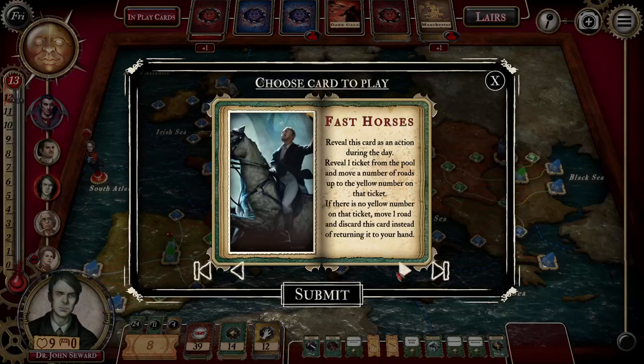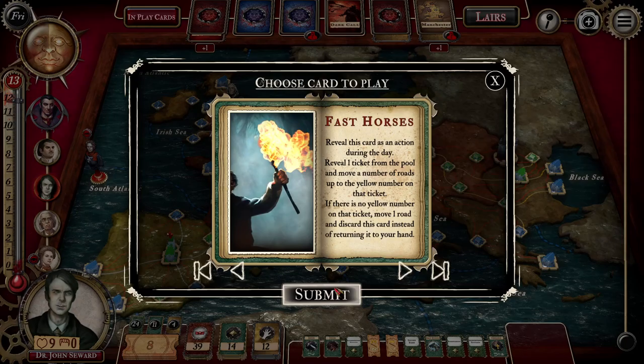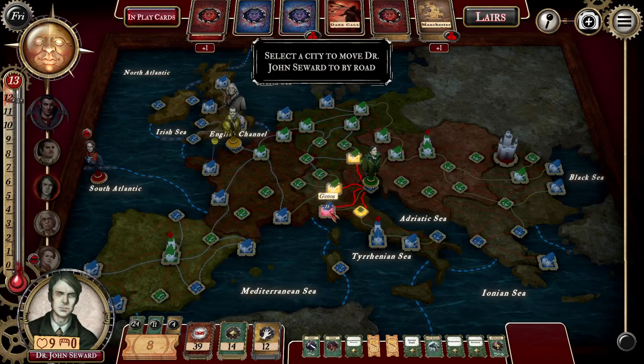Reveal this card as an action during the day. Reveal one ticket from the pool and move a number of roads up to the yellow number on that ticket. So that's going to be one or two. If there's no yellow number on that ticket, move one road and discard this card instead of returning it to your hand. That's fine. Let's do it. We got one. That's fine. So then we are going to Milan.